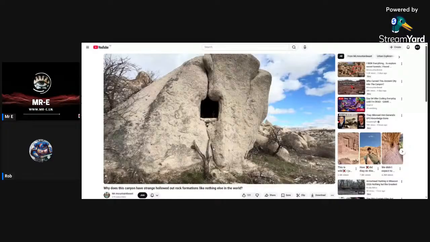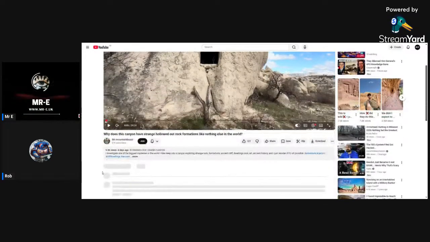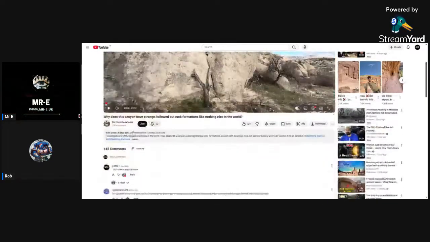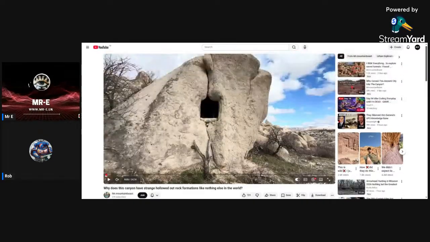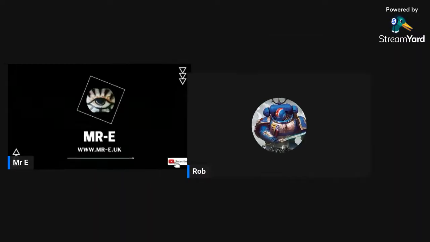Mr. Mountain Beast. This is the other guy. He's only got 21k. Look, it's another small one. Like, I've posted Logan Cundiff, he's just like the American deserts. This guy's come out to the Grand Canyon. There you go. Again, he explores mountains and some crazy places and finds all this ancient stuff. That's cool. This is just one of hundreds around this area, and it's not that well known. But again, there are carvings that are insane. It's incredible, man. So go and check it out. Two channels there that I'd highly recommend.